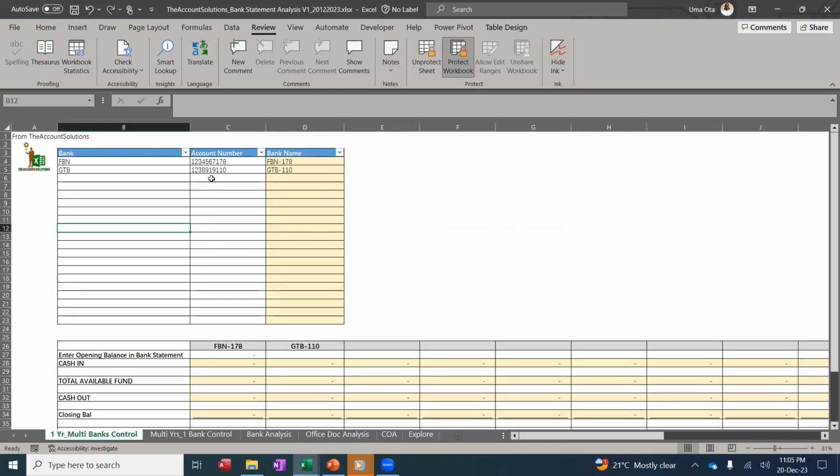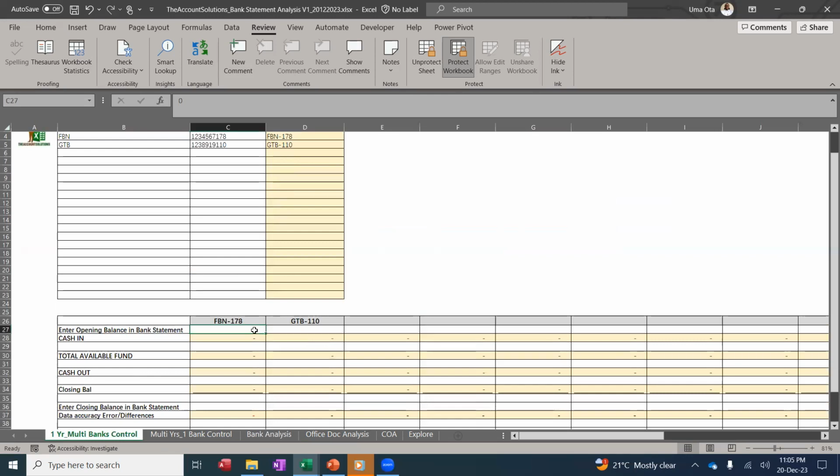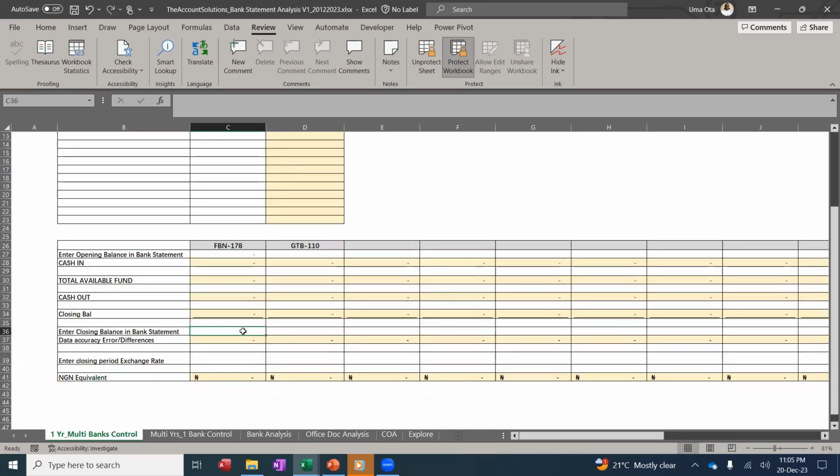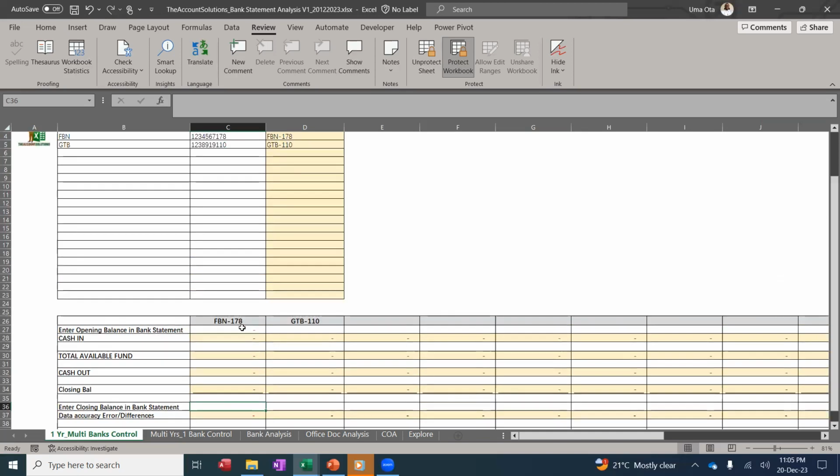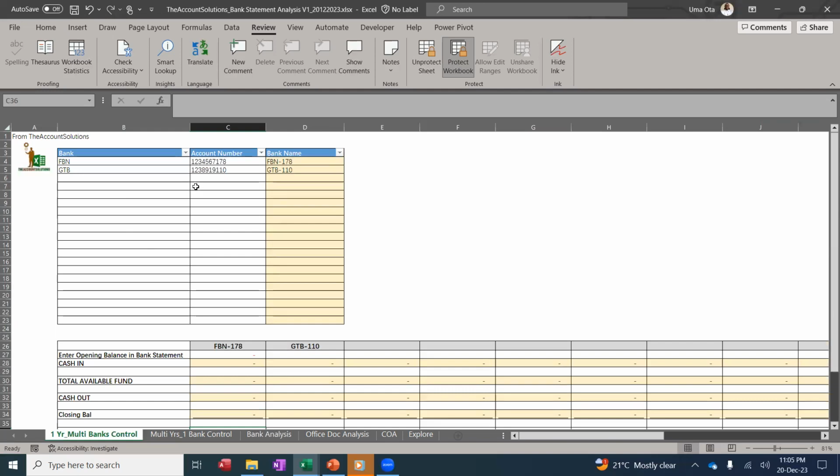Now, if you're using multiple banks, you can't do the control year by year for all the banks. What you need to do, if you have more than 1 year you're analyzing, is put the opening balance of year 1 and the closing balance of year 5 or year 6 or year 20 here. Opening balance of year 1, closing balance of year 50 or year 30 or year 10 or year 2. If you're using this bank control with the bank account, you can't use multiple years to check the control. You can't do control for all the banks for all the years.